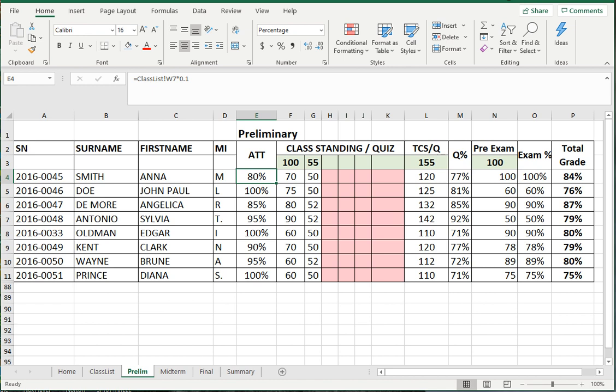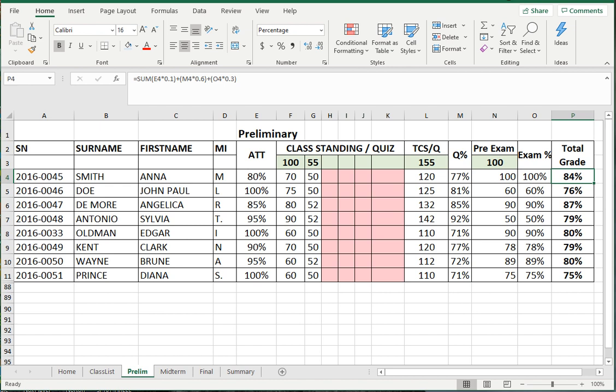We use the formula SUM E4, where E4 is the attendance here, plus M4 times 0.6, which is the overall class standing total or quiz total. Then we have O4, which is the prelim exam total here. So we will get the prelim grade of 84% for Smith Anna.